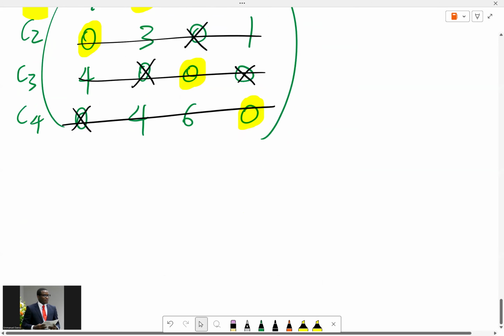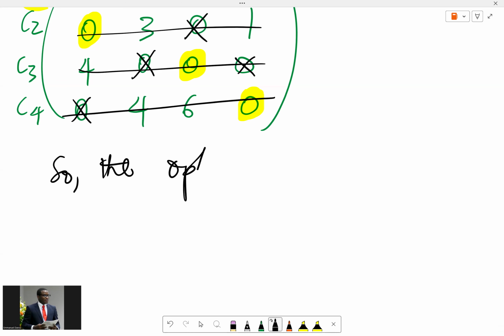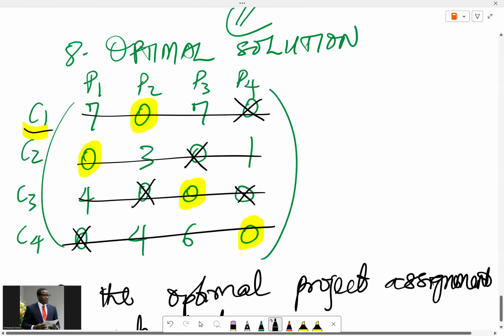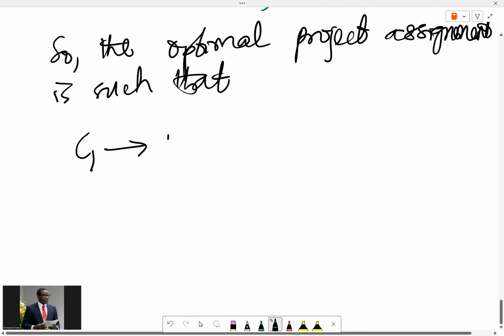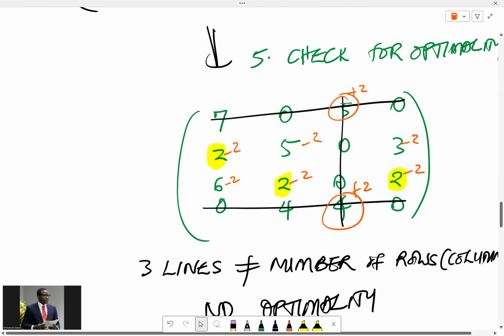Since we are talking about the optimal solution, we can say the optimal project assignment is such that contractor 1 takes project 2, and the cost in the original table, I mean the time duration, is 13 weeks, from the original table if you remember.